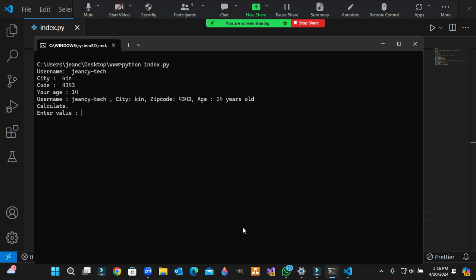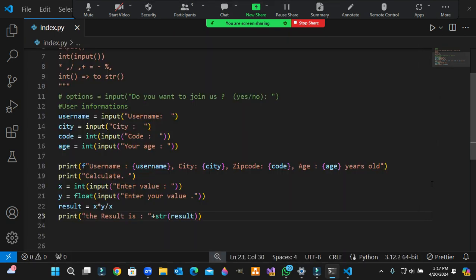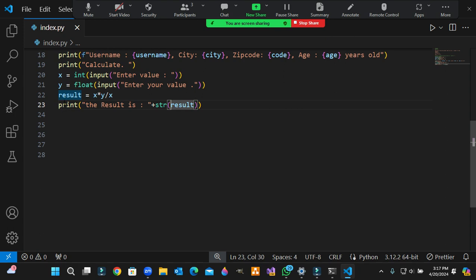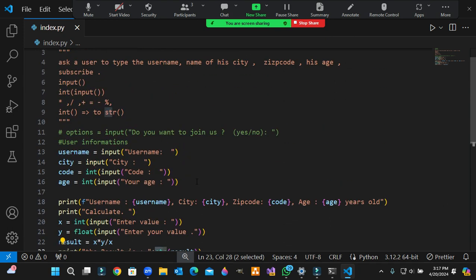They ask me to enter the value. I can write 45, 40.5, right? This is the correct answer, as you can see, because the program cannot show us the error again, because we have fixed everything. It was here, right here. We have fixed everything, right? Do you have any questions?